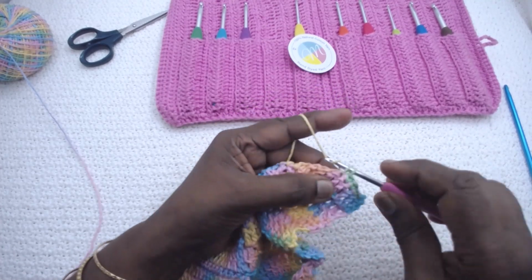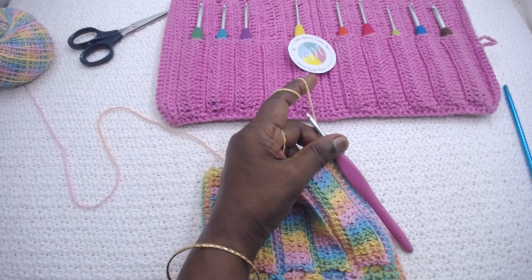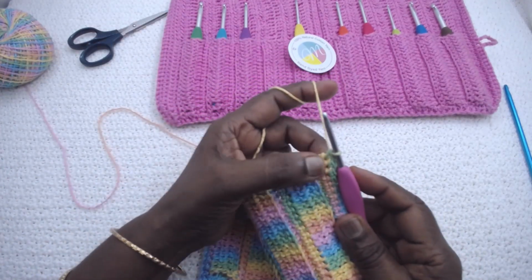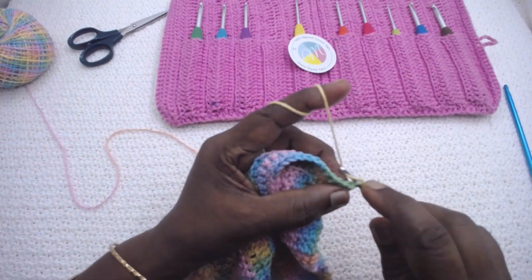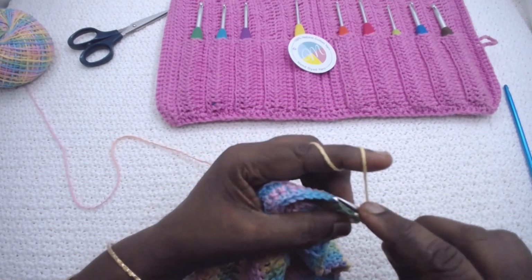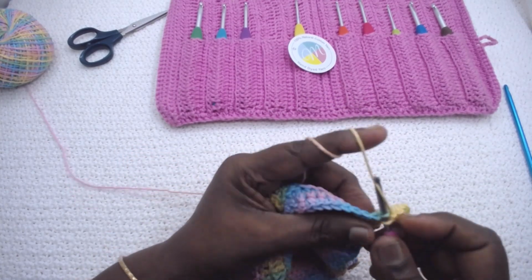I'll meet you at the end of this 12th row and tell you what to do next. You've completed row 12. For row 13, chain 1 and turn, and single crochet in back loops of each stitch, and it should give you 36 single crochets in each of the back loops. I'll meet you at the end.